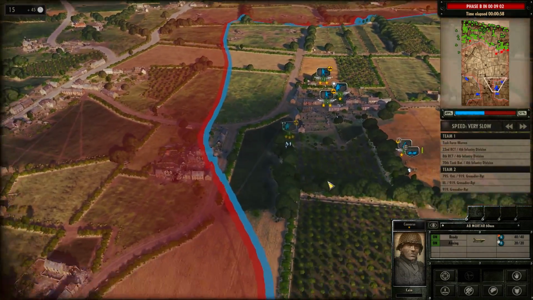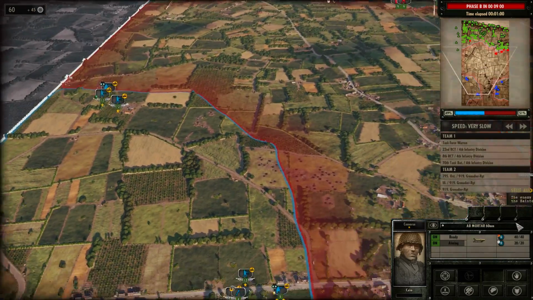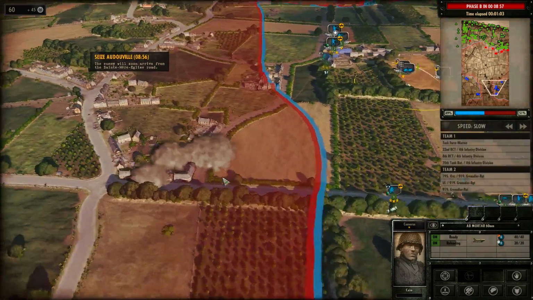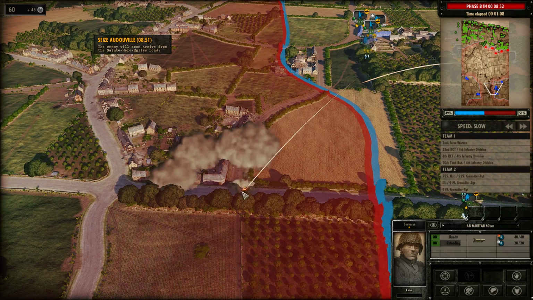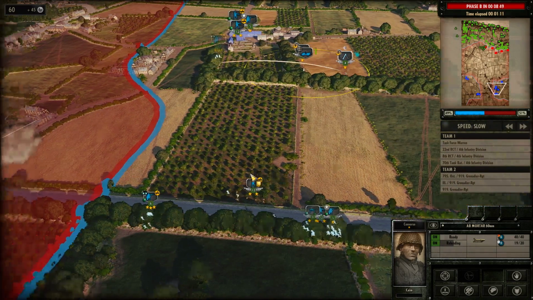Not yet. We are moving very slowly here. Let's bring up the speed to slow. Yeah, keep smoking this thing. I don't like the fact that... Yeah, see, there's vision again. Smoke right on top of his position. That works. There we go. That'll help block line of sight. Get a good amount of smoke in there.